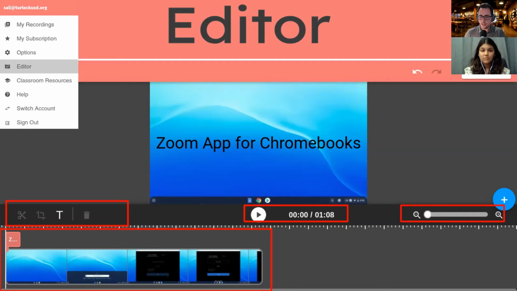And then these are the zoom settings. So the video file at the bottom, if I zoom out, I see more of the file, but if I zoom in, then I can hone in on specific parts of the video and get more exact on where I want to cut certain parts out.